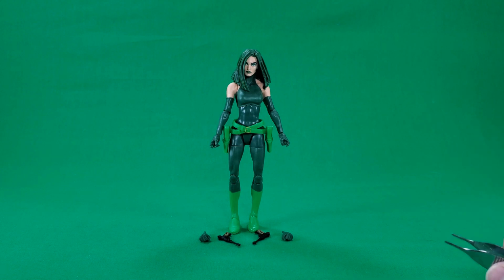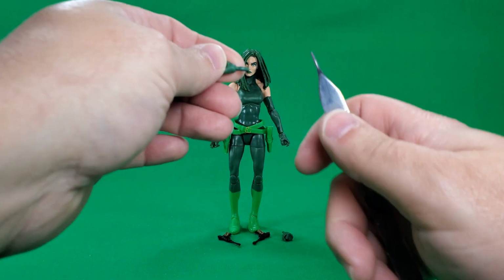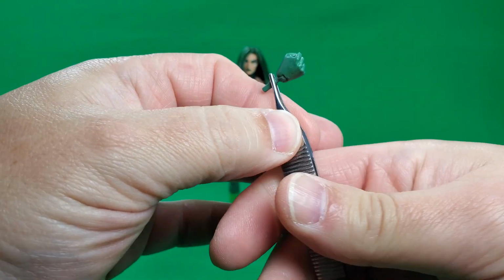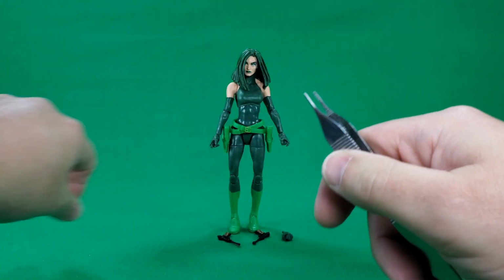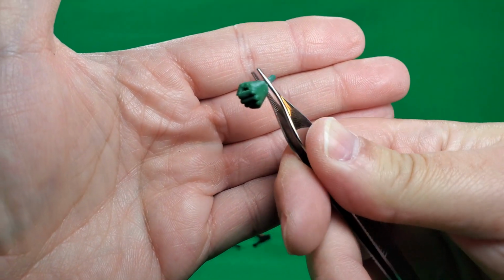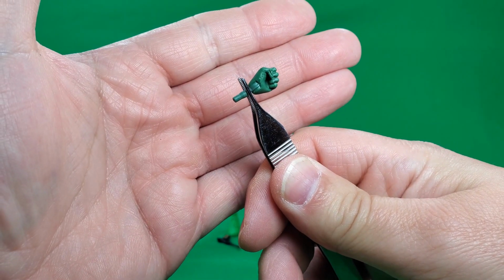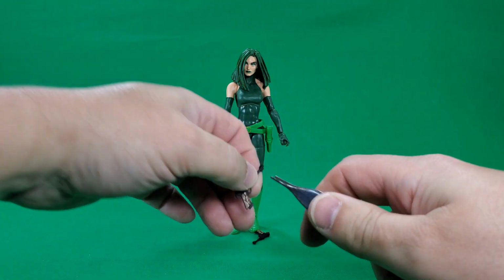Let's take a look at the figure and her accessories. And here we have handy dandy tweezers. And first up, a fist on an in and out hinge. Nothing we have not seen before in the Marvel Legends line. I do believe we've seen this quite a few times. An in and out hinge on this fist as well.